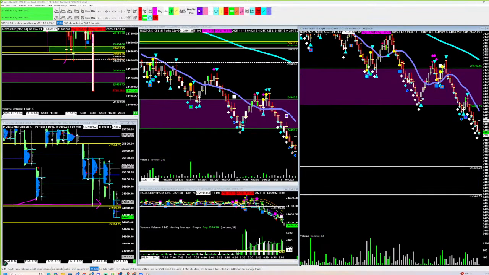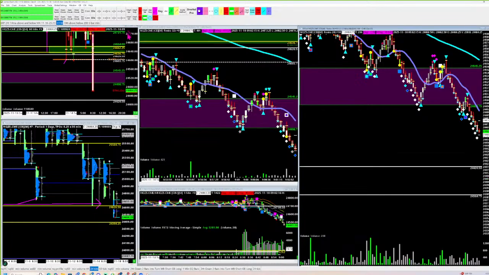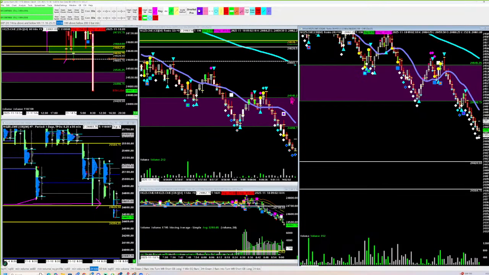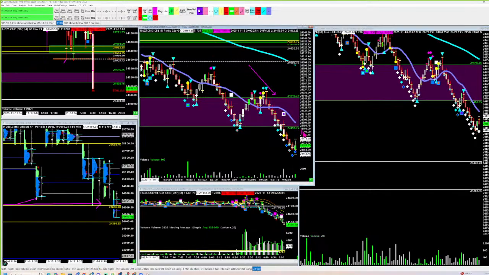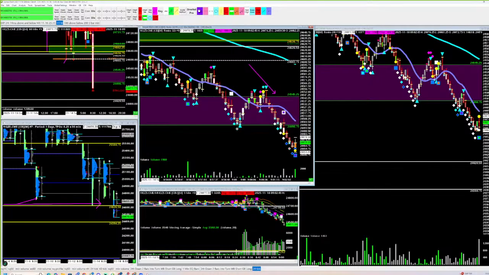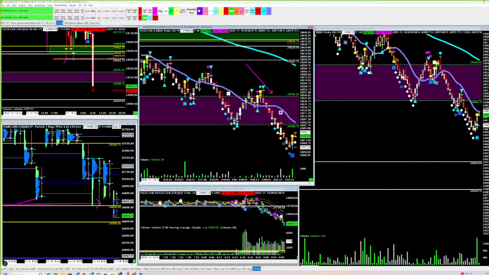There's the 24,420 level. So now I know I've got to get back above 25,545. Just mark the levels that failed, right? Got to get above that to go higher now. You don't have to catch a falling knife. And I don't think anyone in the room has a problem with that at this point. We're down 402 and 76.50.